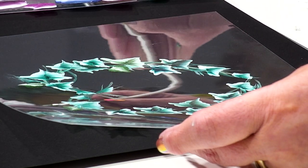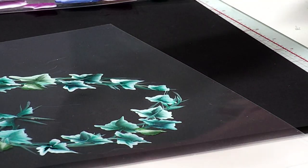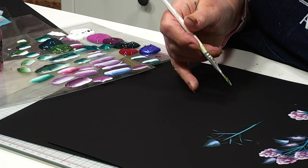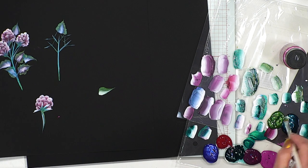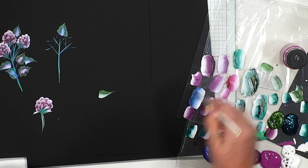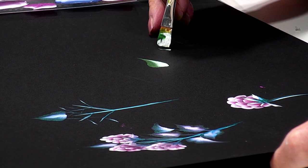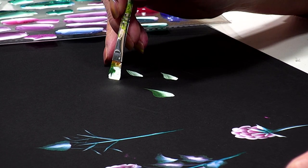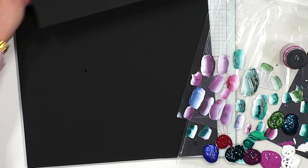And then I'm going to do a slightly different stroke. So let me show you this one. So what we do when we do our leaves, we normally go like this, press down and slide like that, don't we? That's one of the strokes that we do. But I'd like you to just try this one. So I'm actually at an angle. So instead of starting straight, I'm starting at an angle. And I'm just going to slide like that as an angle and slide, angle and slide, angle and slide. You're almost making a little diamond shape.